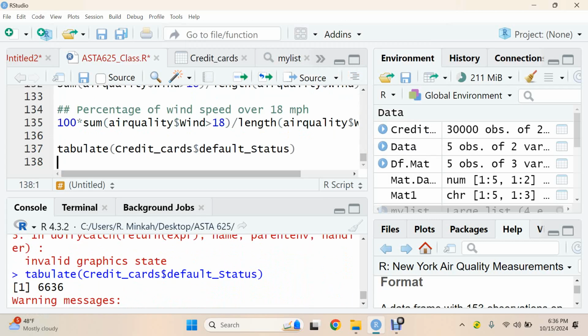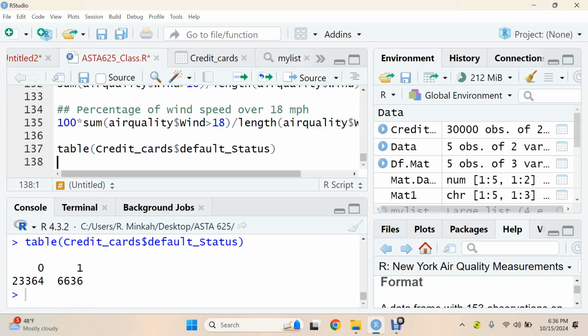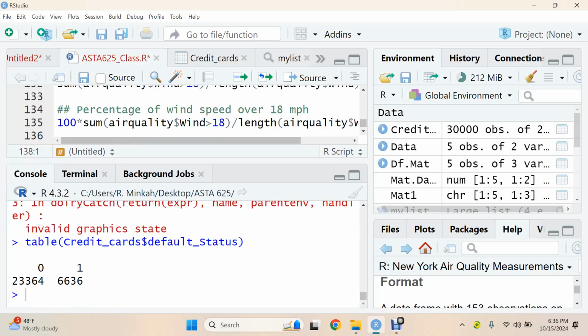Oh, what happened? I need to check. Okay, yeah, instead of table, I did something else. So it means that 6,636 of them defaulted.